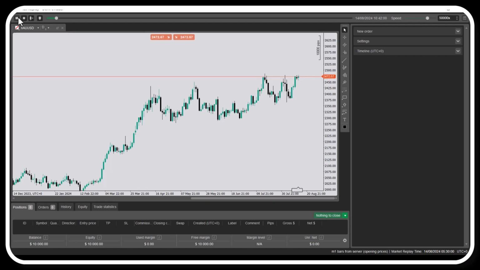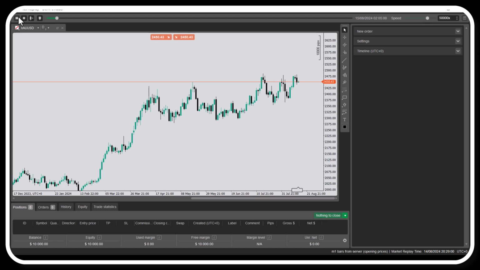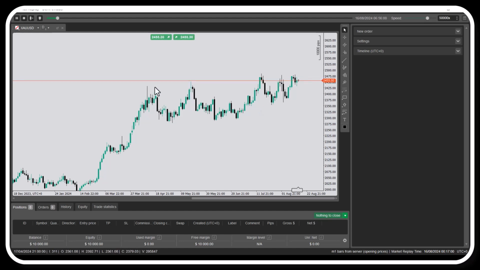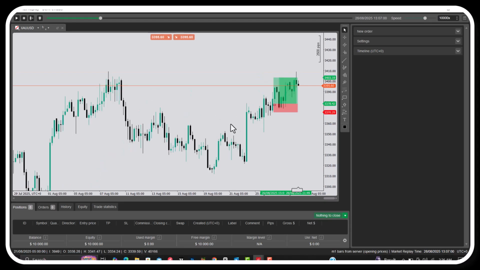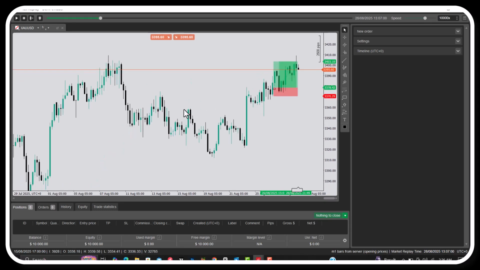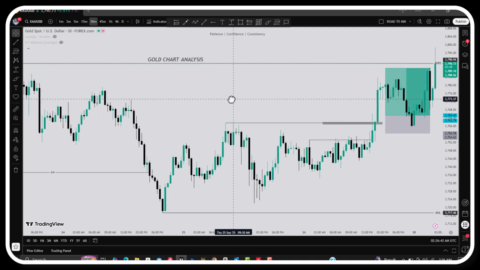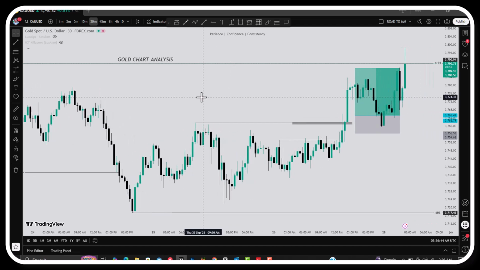There are tools that you could easily use, like this one that I'm using right over here. You could use this tool to backtest your strategy. All right, so right now let's talk about the tool that we need to do the backtesting. This right here is TradingView, and if you don't have access to the paid version of TradingView, you may not be able to actually backtest your strategy the right way.